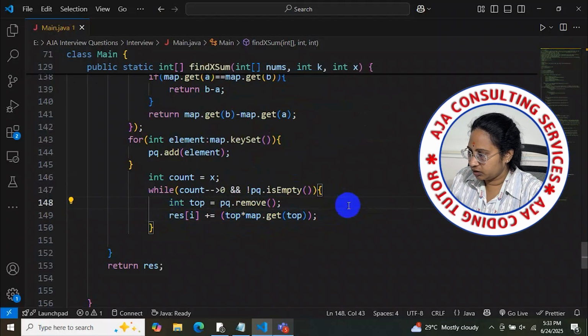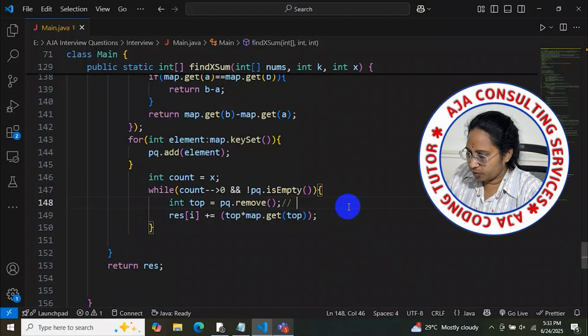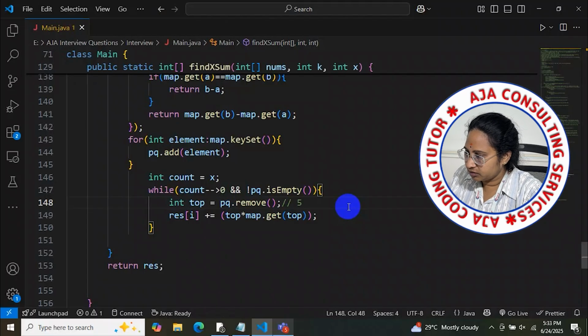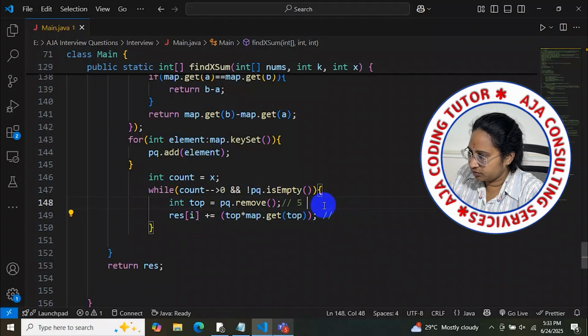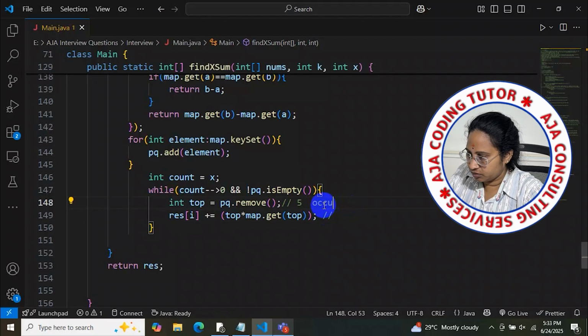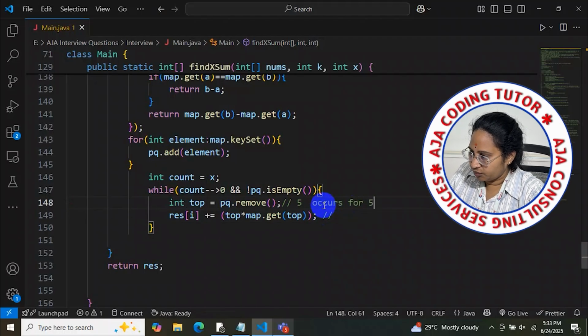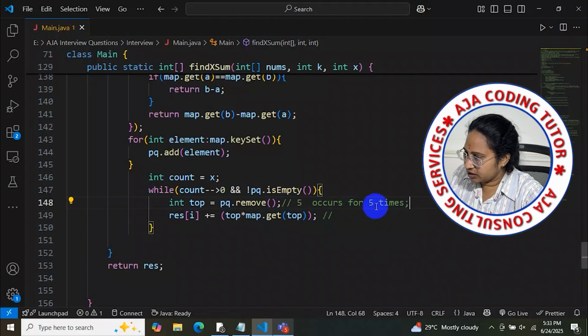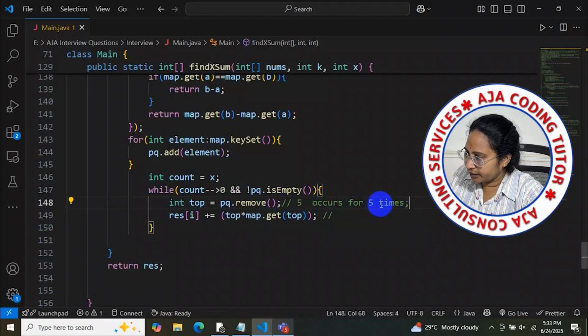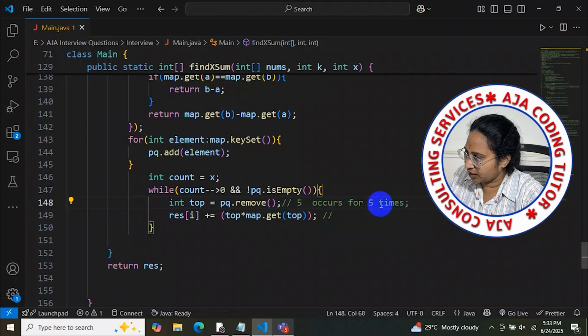Say suppose the topmost frequent element is 5. If 5 occurs 5 times, that means 5 plus 5 plus 5 plus 5 plus 5, which is 25.